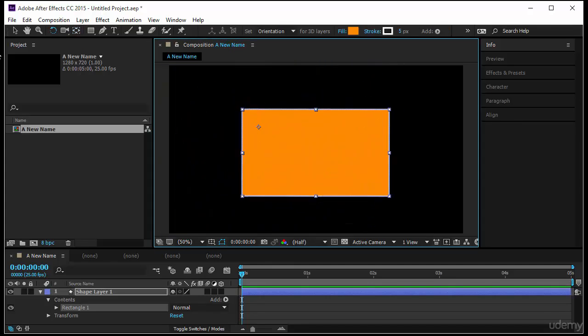Now this is how to create shapes. It's very easy, very simple. It's not complicated, but there are very many modifier keys. What I would like you to do is to go to After Effects. I hope you're there already, and try to use the modifier keys, play around, and create all the shapes that you want to create. It's very interesting that you learn how to create shapes the way you want. We are going to use text and shapes to create animations.